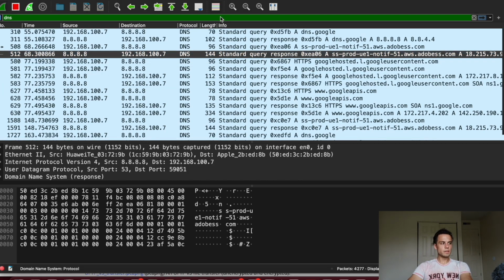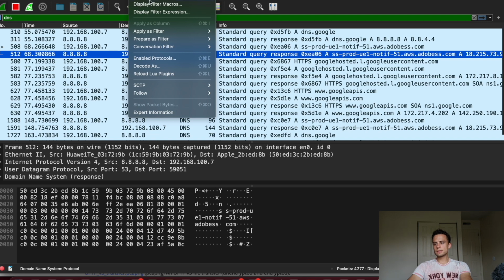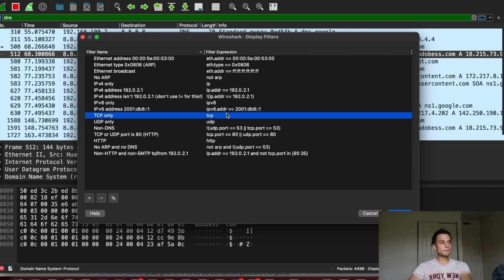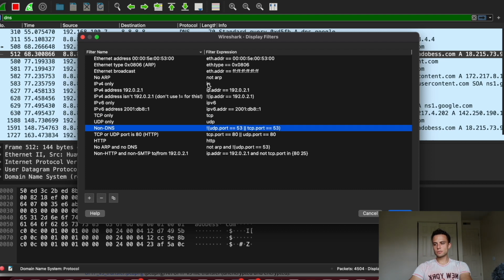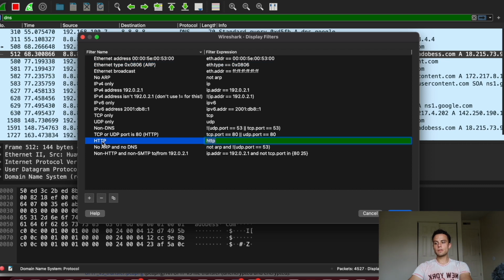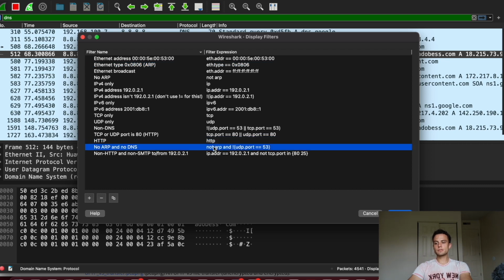You can also click on different tabs, such as the Analyze tab, and you can see here we have the display filters, display macros, so we can also use macros here. We can apply different filters and so on. We have plenty of options here, but if we select the display filters, you can actually see the display filters that you can apply when you are capturing packets with Wireshark. These are usually the main filters that you can use pretty much. For example, if you want the HTTP traffic, obviously you're going to use the HTTP filter, and here you can simply see the name and then you can see the filter here.